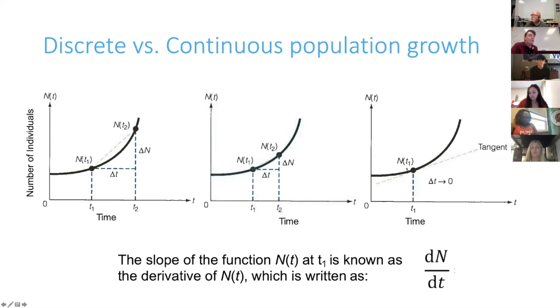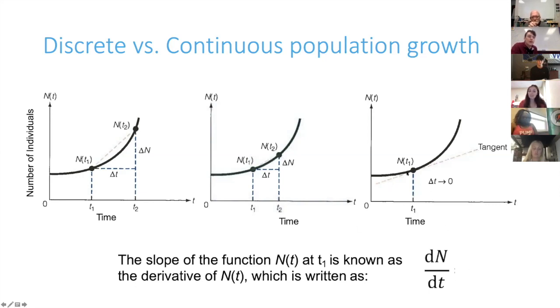And if you make it so short that it's effectively 0, so the change in time approaches 0, then you can get a tangent line that intersects the population growth curve only at that point, that point in time of interest that you have. Notice that this tangent line is kind of similar to if you just calculate the slope of a line connecting these 2 points, but you're bringing those 2 points closer and closer together on the curve. I've given you guys calculus flashbacks. So this is the tangent line that we're looking for.